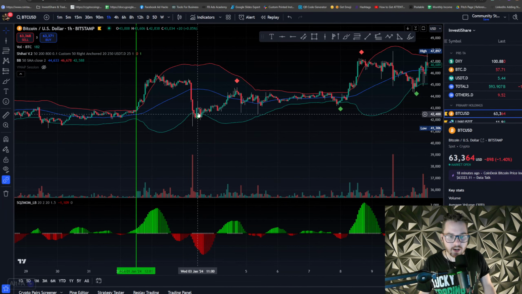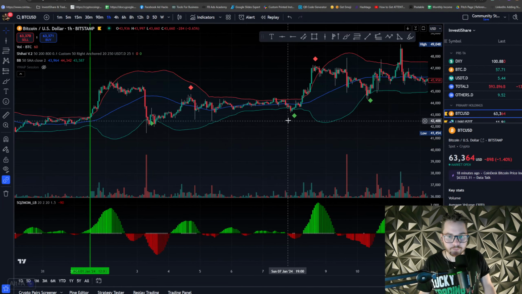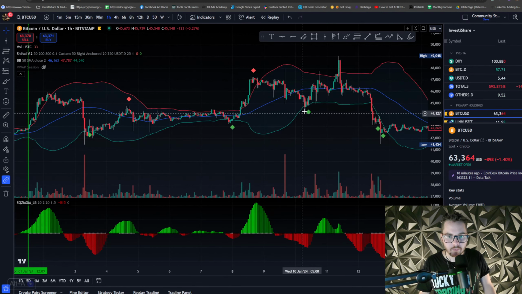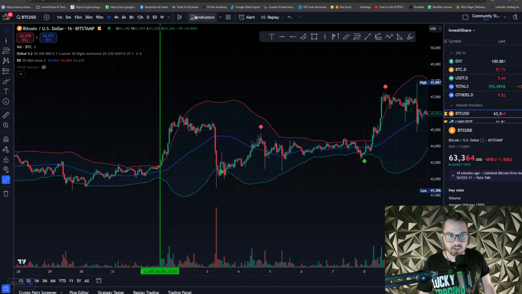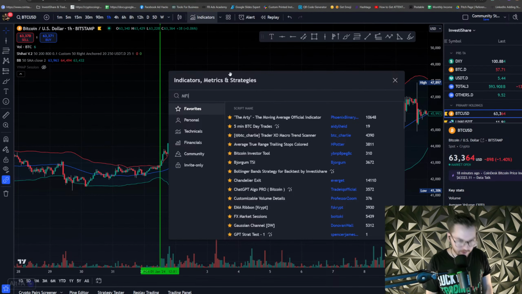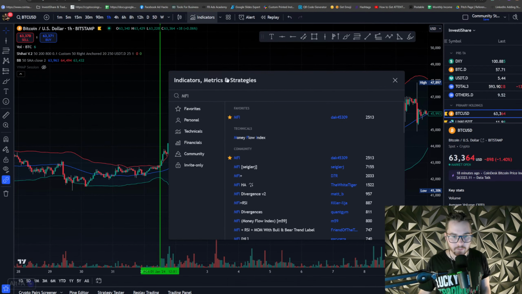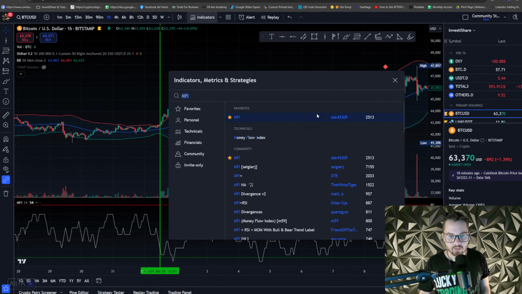If we are using an hourly time frame, let's pull up the old MFI. Let's do it this way. Money flow index. Not that one.